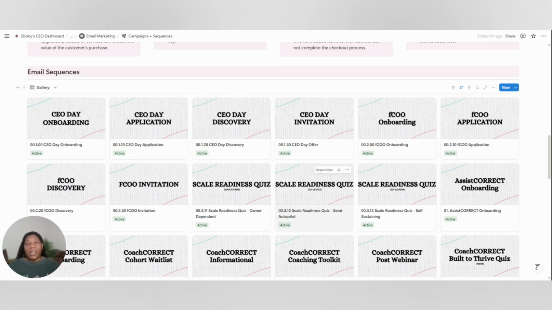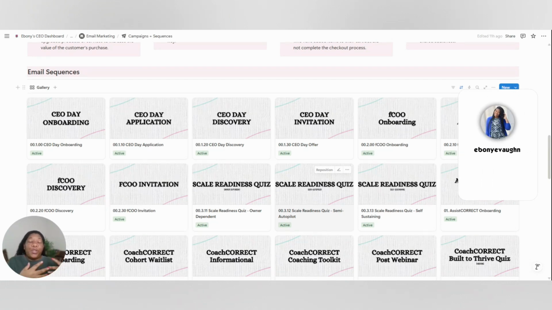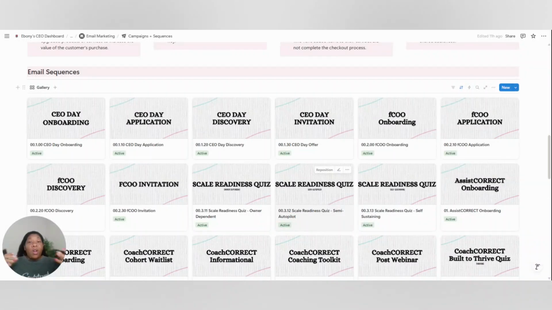People opt into your list, they get their free guide, or they fill out an application, whatever it is, and then that's it. You're not nurturing your leads, right? And people forget the purpose of these email funnels is not only to get sales, but to nurture those relationships, so that in case people aren't making a buying decision right now, when they get ready to make that buying decision, you were top of mind for consideration, right? But that comes with being strategic with your email funnels.